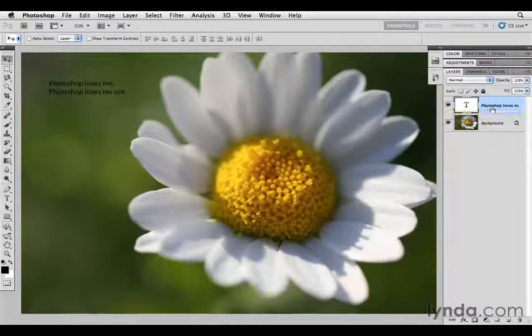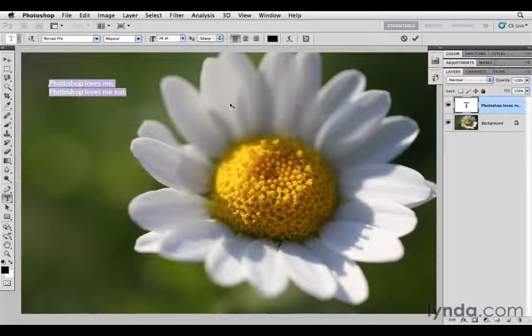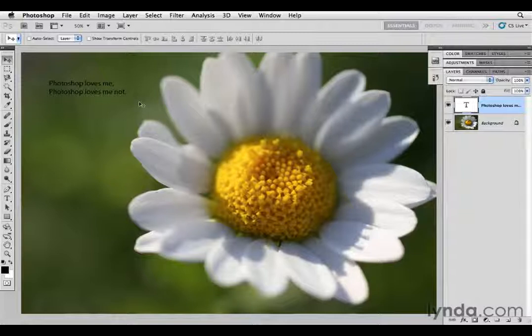Before we do that, you'll notice that the name of the layer has now been changed to the first few words of the actual type layer itself. To switch to that type layer, I'm going to go ahead and double click on the T. You'll notice that it switched me from the move tool into the type tool and selected all that text. If I just want to change one word, I can just double click on the one word and highlight just that one word. I'm going to hit the escape key to go back out and deselect that text, and it takes me back to the move tool, which brings up another point.